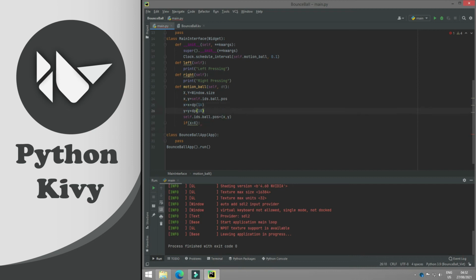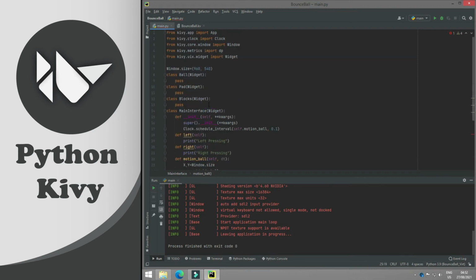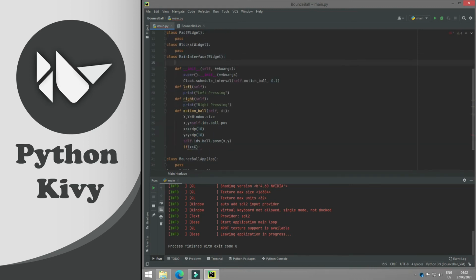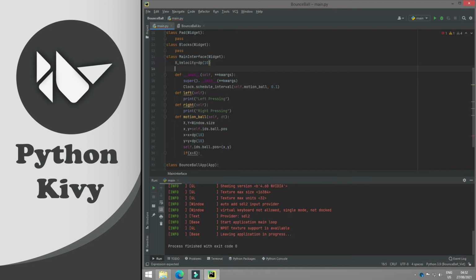Instead of writing dp here, I will create a separate variable for the transition. Let's define a global variable and call it x_velocity, equal to dp of 10, and y_velocity, which I will also set to dp of 10.